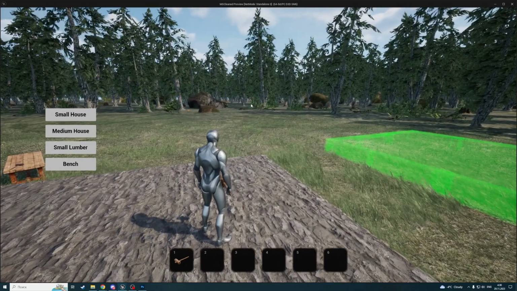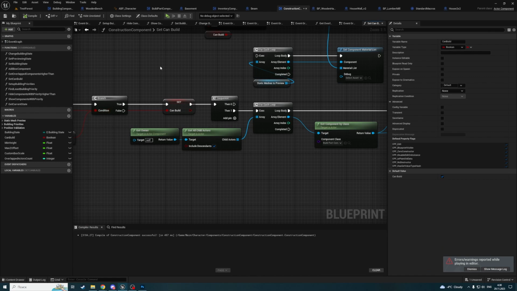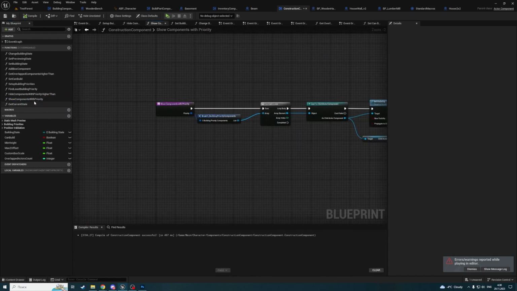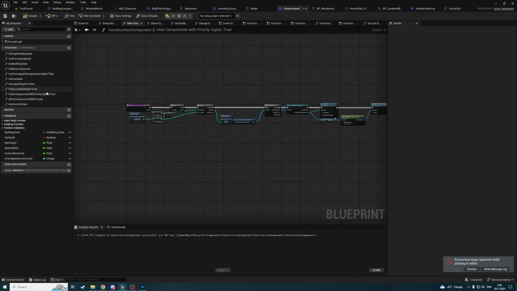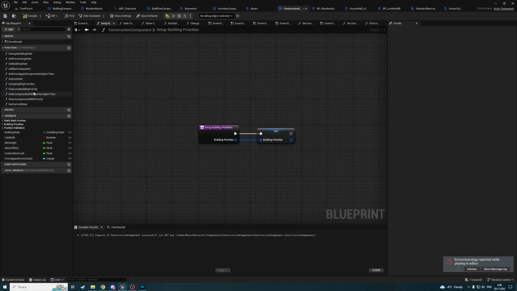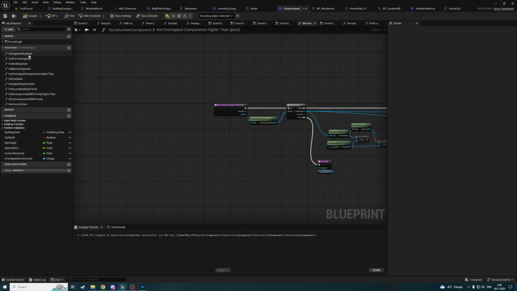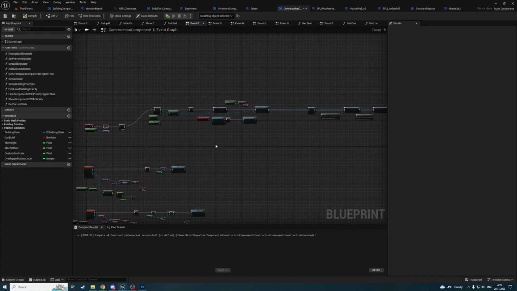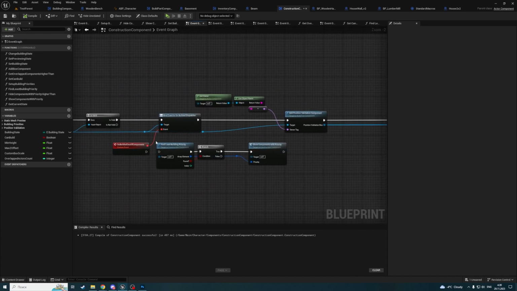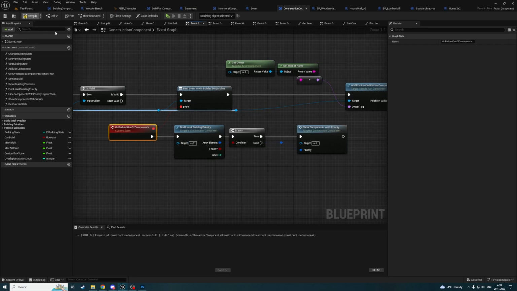And I forgot that I disconnected a function. I don't remember what I disconnected. Here I have disconnected unbuild one of components.